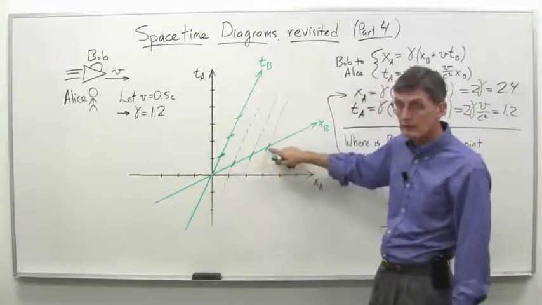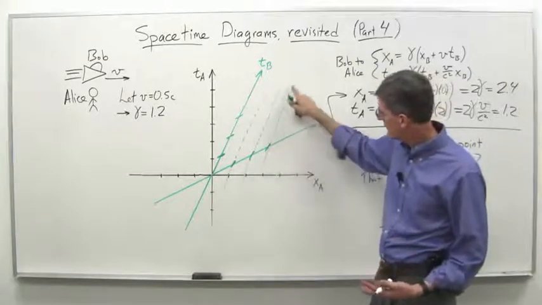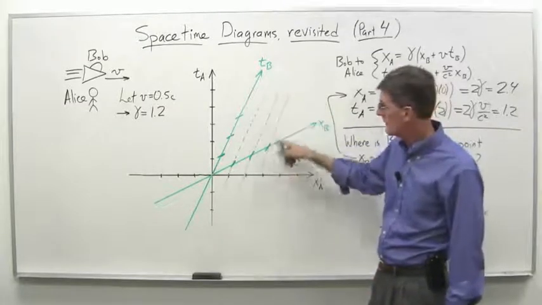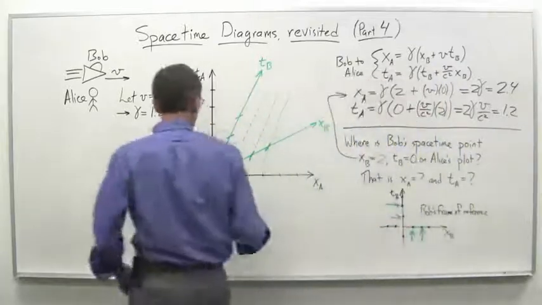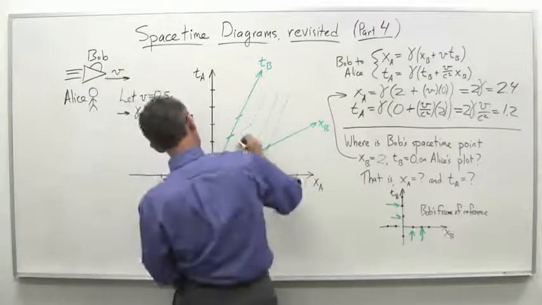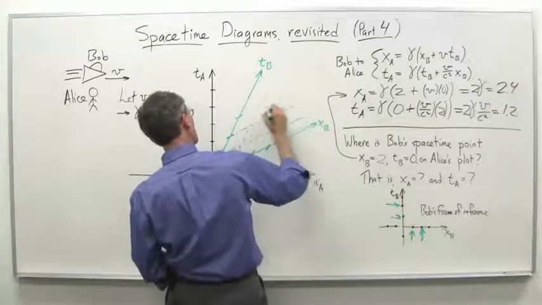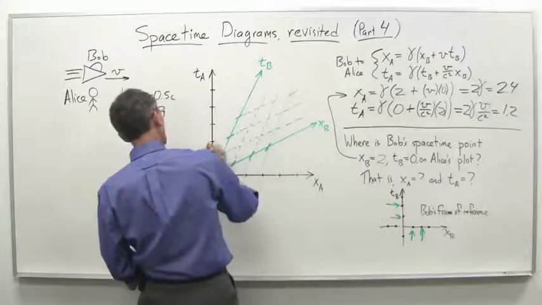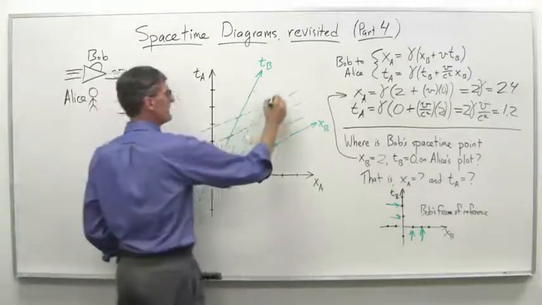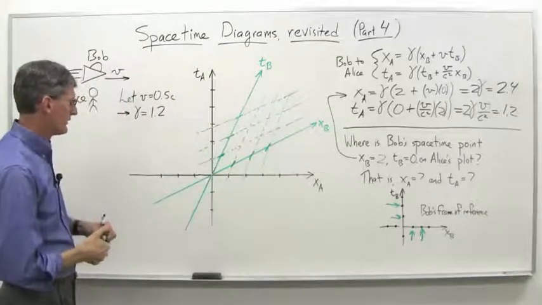So this is 3 light years on the x sub b axis right there, and anywhere on this line here, as far as Bob's concerned, those would be events that happen at 3 light years for any given time. And then the lines of simultaneity for Bob on this plot are parallel to the x sub b axis, so it sort of looks like this. And of course, it goes the other direction too. Okay, hopefully you get the idea there. This is really something you need graph paper for to get it looking right.